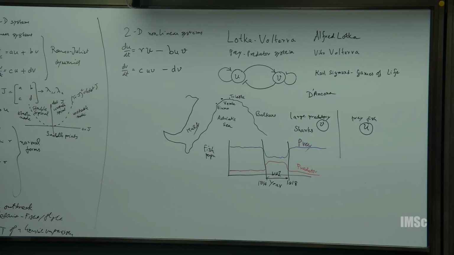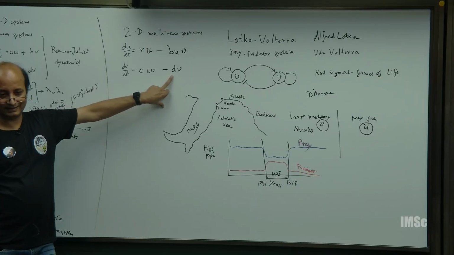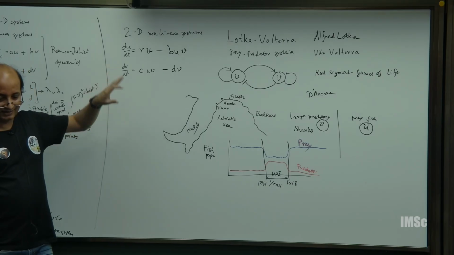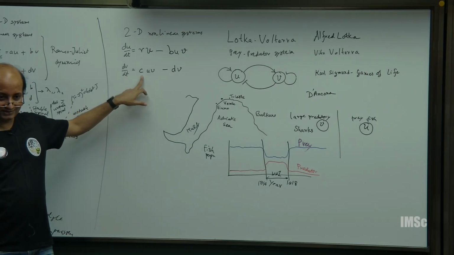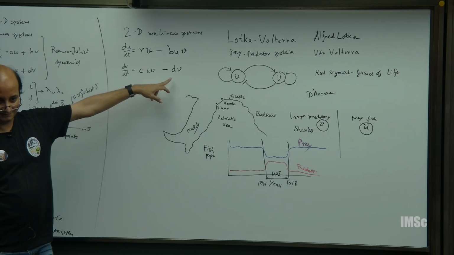Okay. Is the D a function of U? Why do you say that? Because it should depend on the number of prey fish in the population. Right? If U becomes 0, then only that term will dominate. No, but you can just say this is the lifetime of this predator fish, and in the absence of prey fish, it is basically killing them off. But in the presence of prey fish, they can feed on them and basically stave off the day of reckoning till much later.